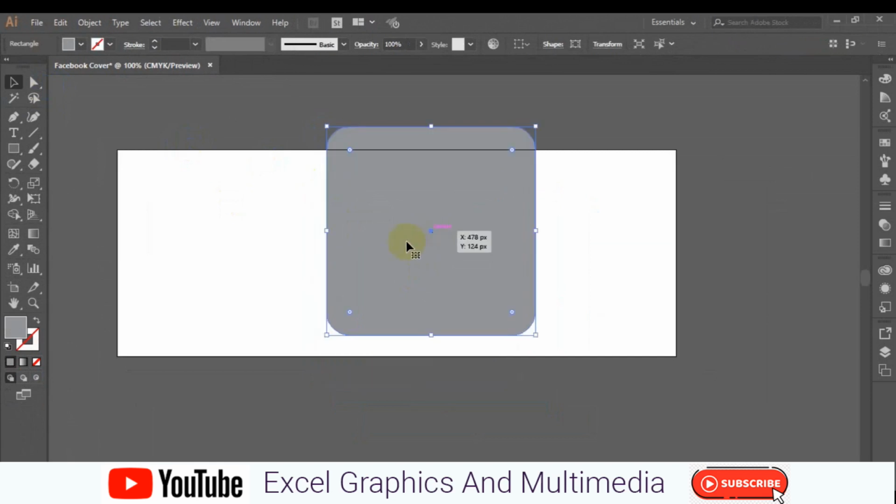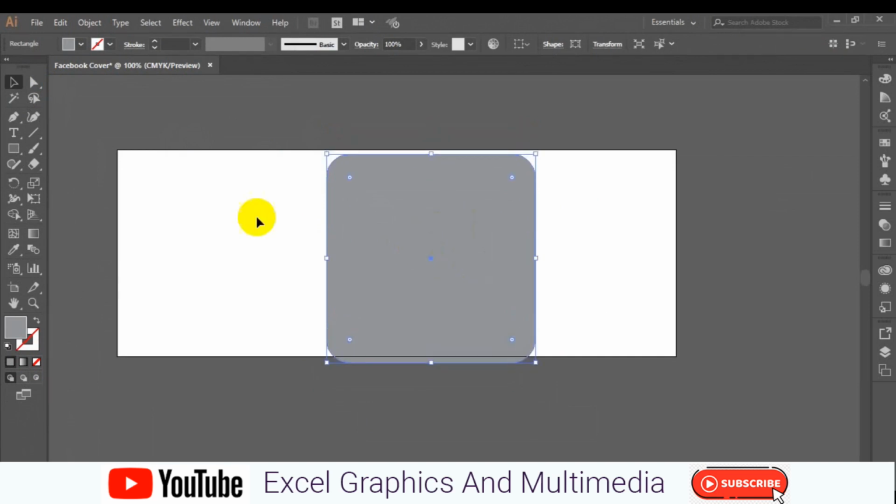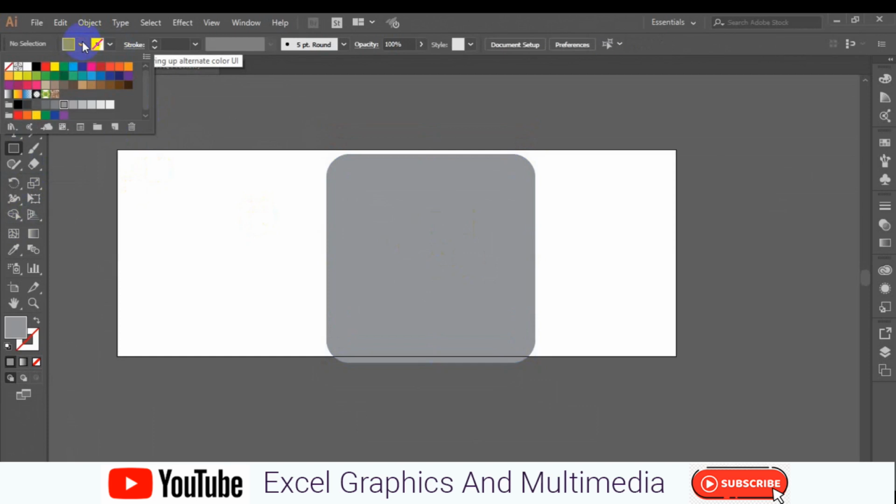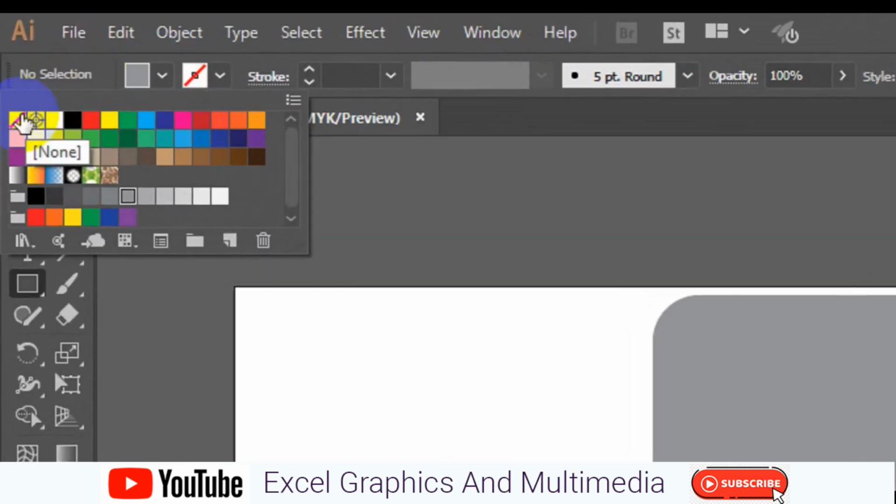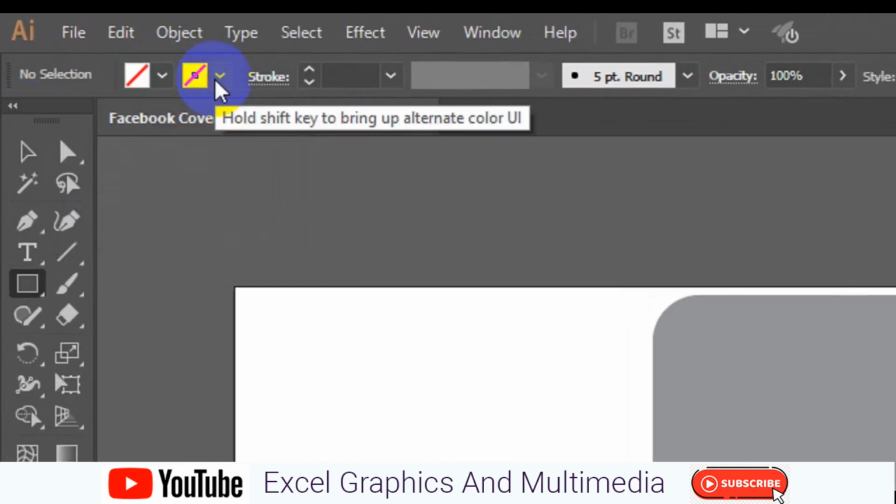Then one more thing we can do here is make this be at the center point of the shape. For you to do that, go back to your rectangle tool. Come to the fill from the home tab here. Make sure no fill, and then add a stroke color.